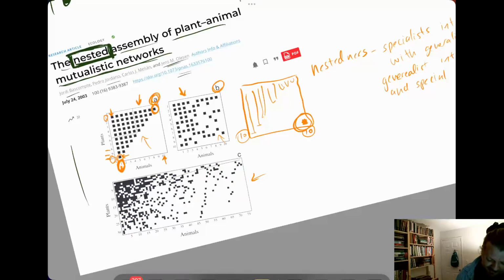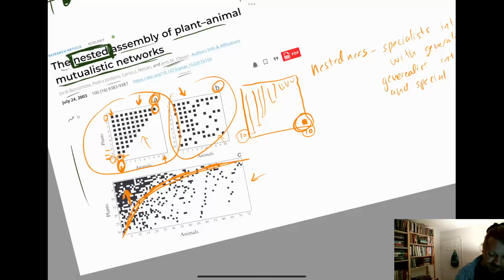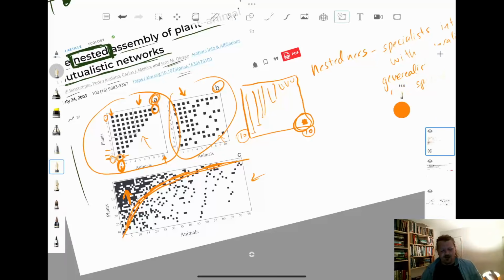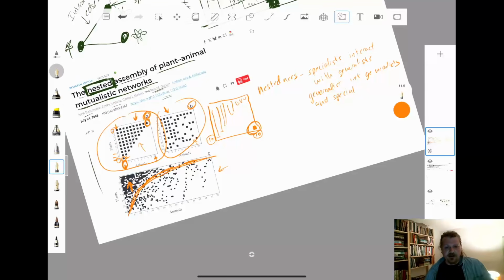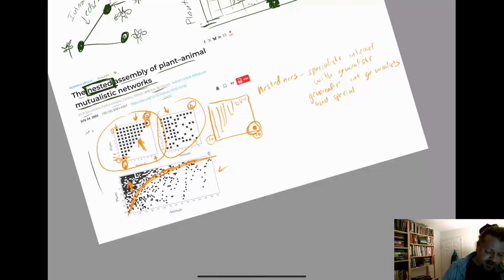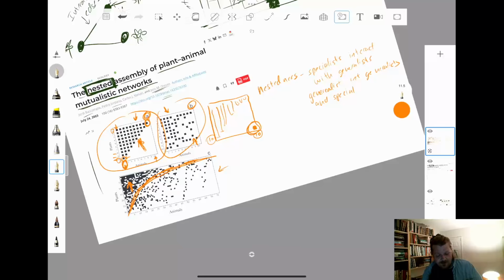Let's look back. Here's a line that shows the perfect nestedness in this case. And most of the connections in this network fall above that line, look more like panel A than panel B. And one of the really cool contributions of Bascompte and Jordano and a whole host of hundreds of other scientists who have been thinking about mutualistic networks, but these two folks have done a really good job pushing that field forward, is that mutualistic networks tend to be more nested. They tend to look more like A than they look like B. And I'm going to show you some evidence of that, right?